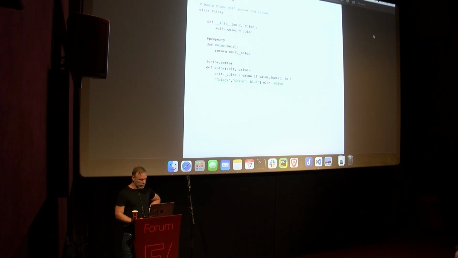So the second method there, property color. The first one is the getter, and the other one is simply the setter, and it does something very simple. It just checks if the color is in a list, and then it's valid, or then it's at least assigned. That's how the getters and setters usually work in Python. So you don't really write get underscore and then your function name and set underscore. This is the preferred way. Good.